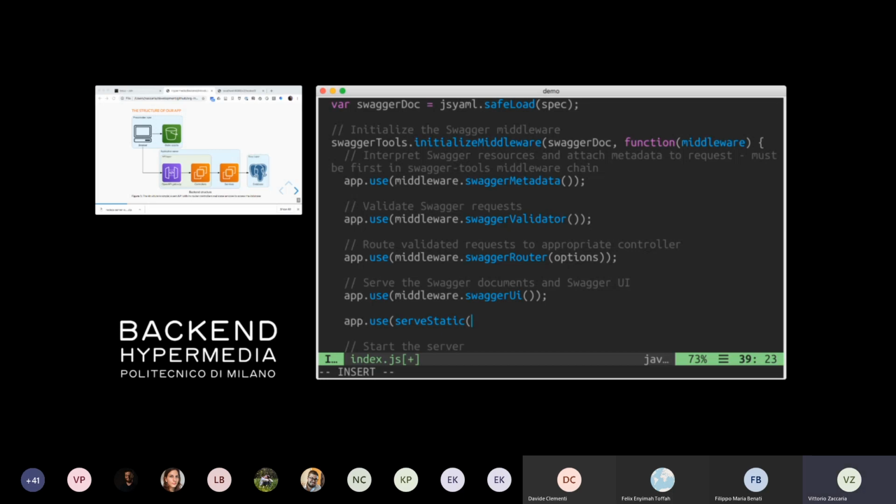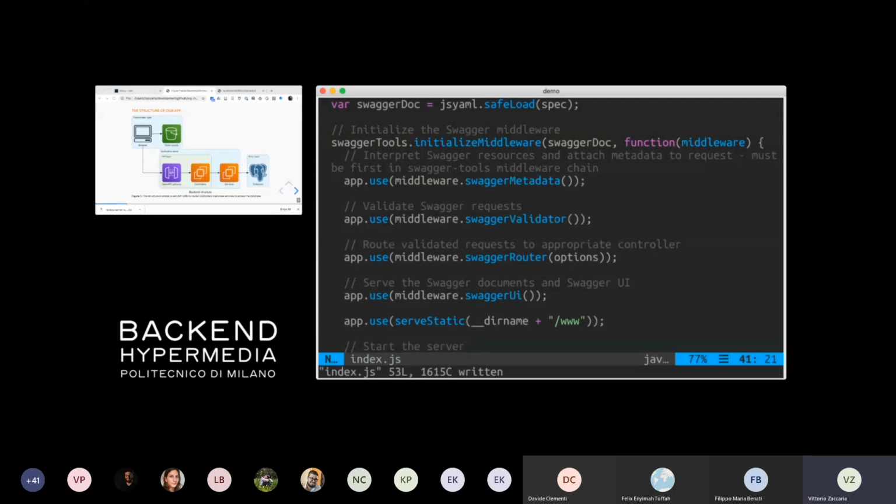But whenever a request comes from the client that is not going to those endpoints, it is interpreted as a request for a file that is locally served from this directory, that is __dirname, which is the current directory, and I'm going to add /www, which is a subdirectory of the local directory, in order to organize files.